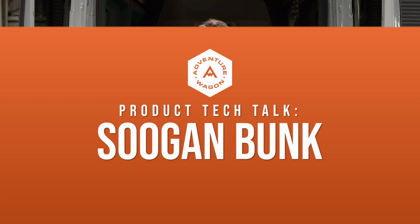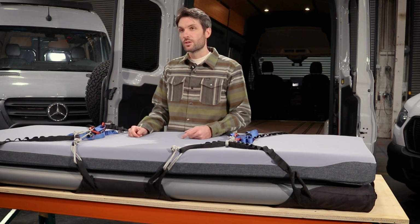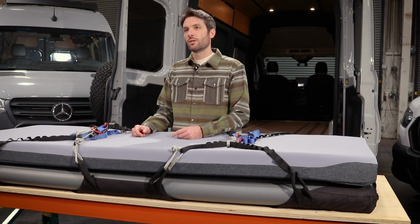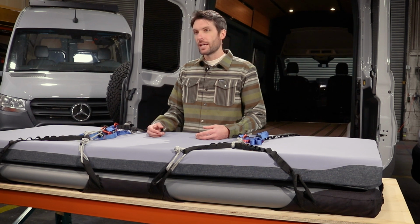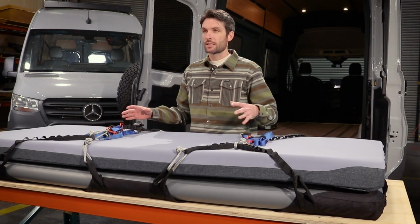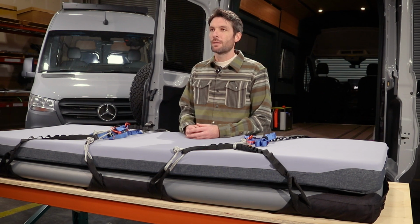Hey everyone, it's Jeff. I'm the product manager here at Adventure Wagon, and I'm here to introduce our new Soogan Bunk. We're calling this the Soogan because Soogan is actually an old cowboy slang term for a bedroll or a quilt. One of the features of this product is that you can deflate it, roll it up and stow it away. So it's kind of like a bedroll, and we thought the name fit pretty well.